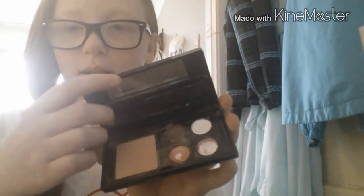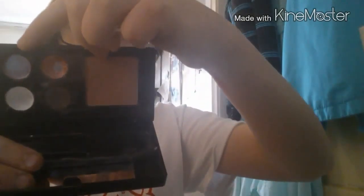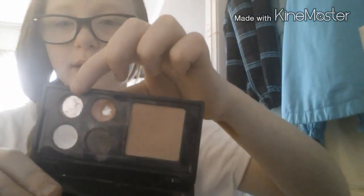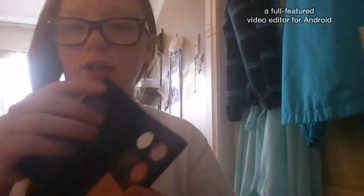Those. Moving on, I have one by Elizabeth Arden. This is not just eyeshadows, it's a bunch of products. It came with 2 little mini brushes. I love her. It says everything on the back, even the colors. Setting powder in sun blush, 2 lip glosses in pink pout and shimmering pink. This is shimmering pink, this is pink pout, which is empty. And then 2 eyeshadows, Smoky and Moonbeam. And they're just really pretty.